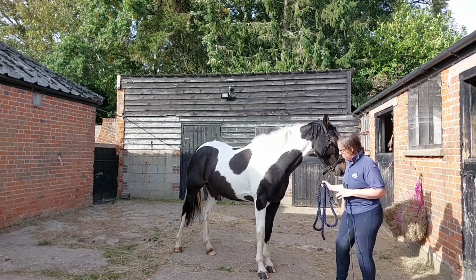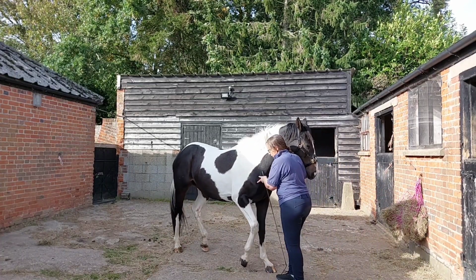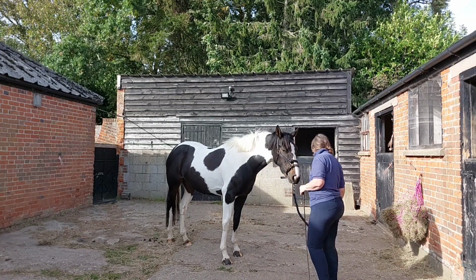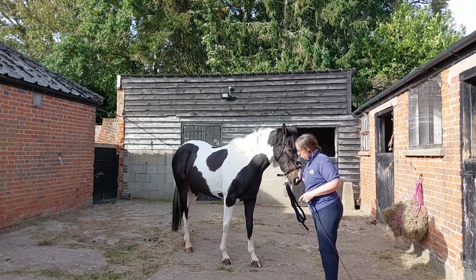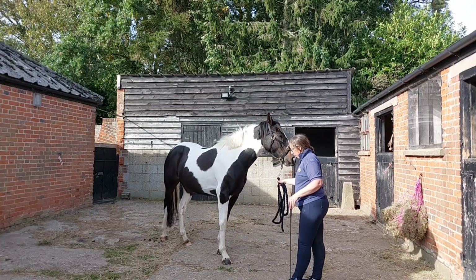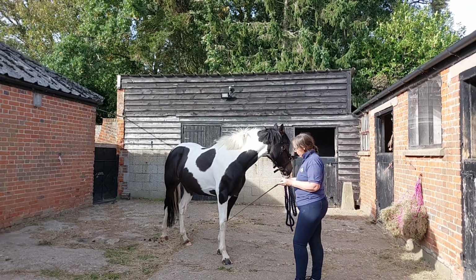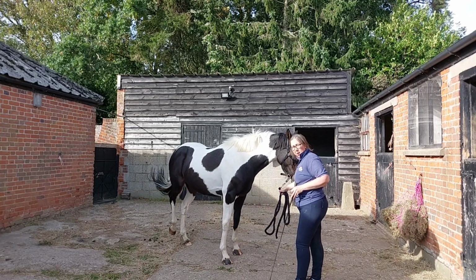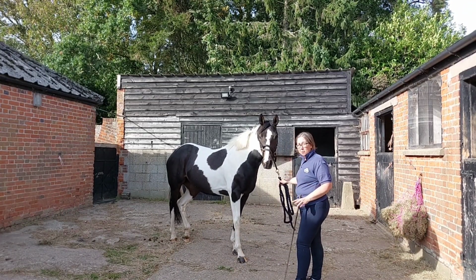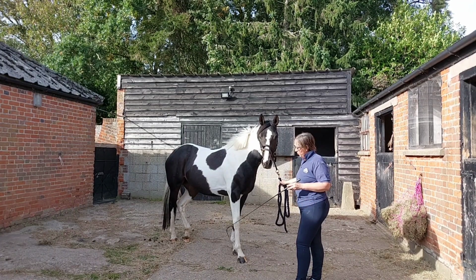What you want to do is make sure that they can go forward into it if they need to, so if they lose balance they can go forward. So obviously make sure she's got room in front of the wall. She's a little bit of a creeper, so she'll want to come forwards anyway. And then you tap the leg. Now, sometimes they'll snap it up quickly, that's fine. Or sometimes you need to tap it a few times, which again is fine. To make sure they know.